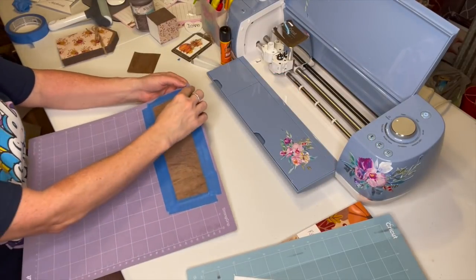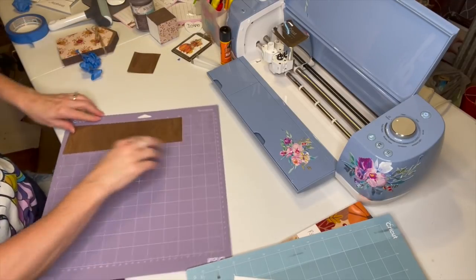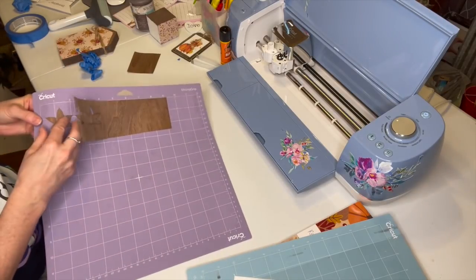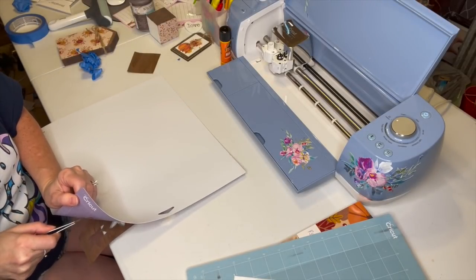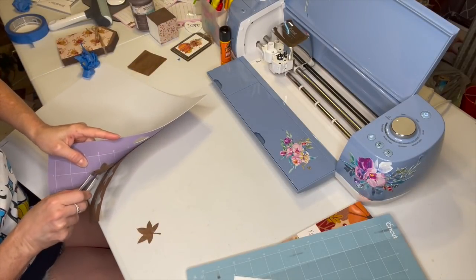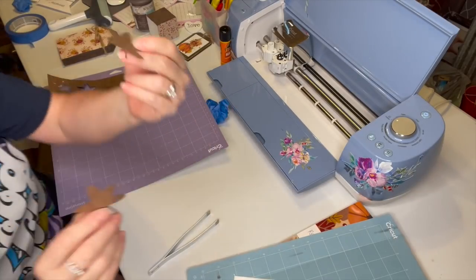So we'll eject this. I'll take this tape right off of here. Okay. Then what we're going to do is lift under here. Oh, it worked perfectly. Oh, I love it. Okay. Now I'm going to try to, it says to take these little tweezers. You can mold these leaves if you want. You just have to get them a little wet and you can mold them. Just want to be real careful. But look at these. We made them. They're adorable. I think this is so cute.